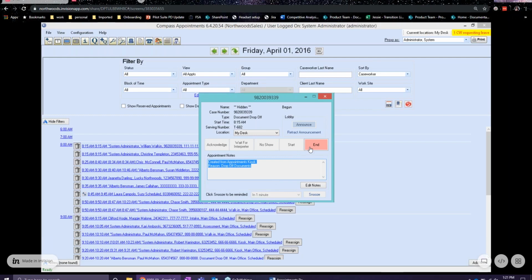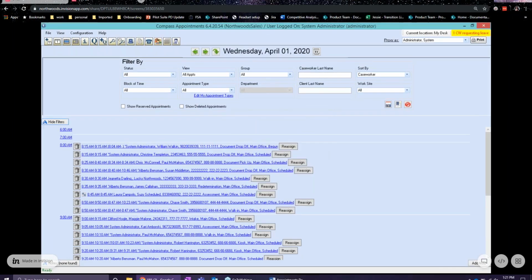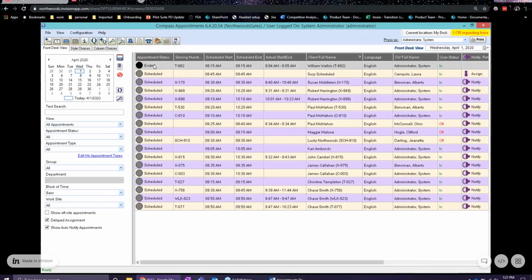And then when I'm finished here, I'll click end. And that will record the start time, the end time of the appointment, and any other relevant information that I have entered into the system. And once again, if we hop back over to the front desk view, you can see the appointment status now shows as ended. So just again to show you that in real time, people can see what workers are available, what the status of any appointment is, and that all happens just through the system, and it gets updated as people are going through the natural flow.